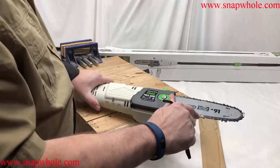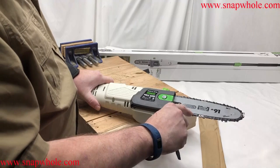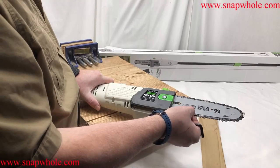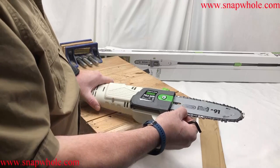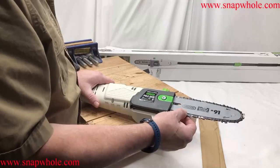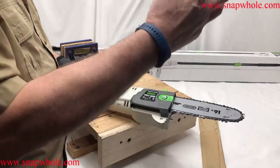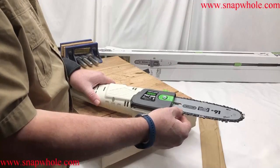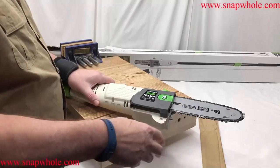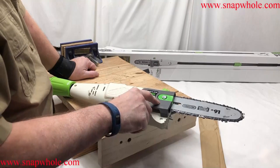That's what I like — you pull the chain and the inside teeth don't leave the bar, but it's as loose as it's going to get. Once I go outside and start using it, I'll use it for about five minutes and then check it, because all of these rivets will set and open up, which will increase slack. If the guide teeth can come out of the bar, it needs to be tightened. The manual warns that if the chain comes off it can hurt you — well, at the end of a nine-foot pole maybe not, but you still don't want that to happen.